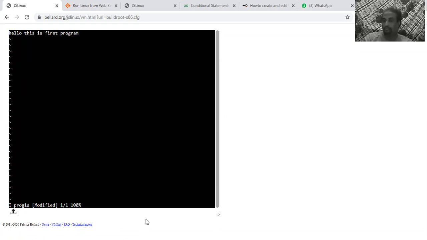Now next thing, I want to save the file. Everybody remember this: whenever we have to save the file, we have to come out of the mode. So how to come out of the mode? We have to press escape on the keyboard. I pressed escape. The insert mode is gone. Now, after coming out of the mode, I need to save the file.